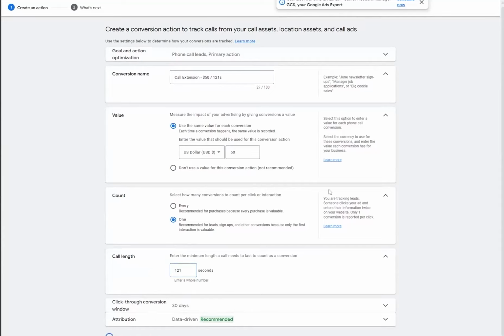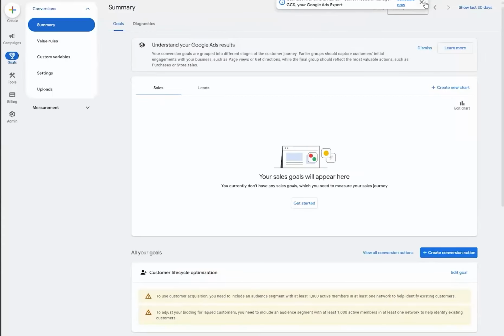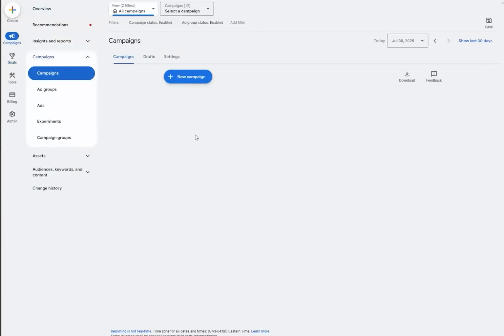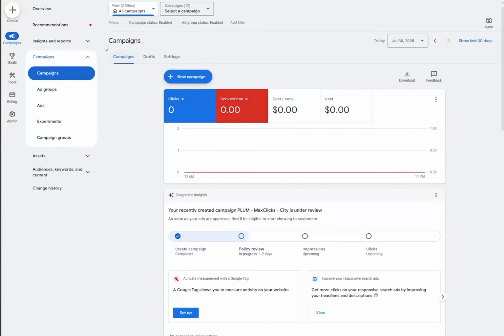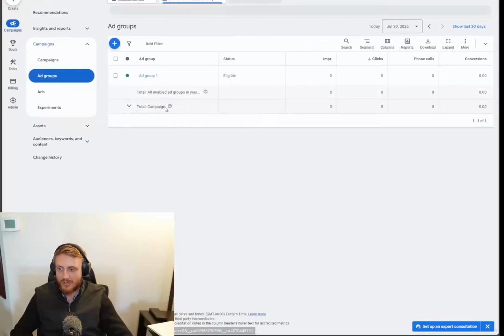If you ultimately want to track your conversions properly, you need a proper call tracking platform, right? I use Ringba, just out of curiosity. And then once that's ready, all right, we're good to go. And then we're going to go back to our campaign. We're going to start campaigns here, and we're going to go into plumbers.